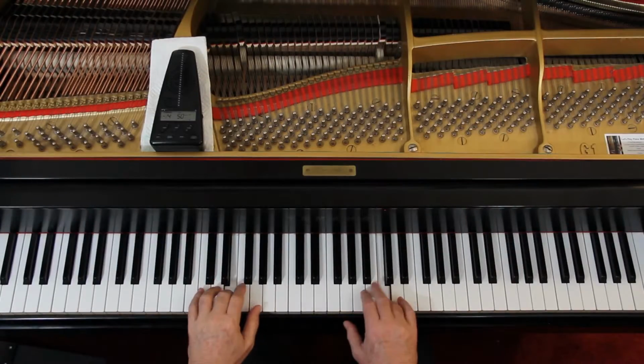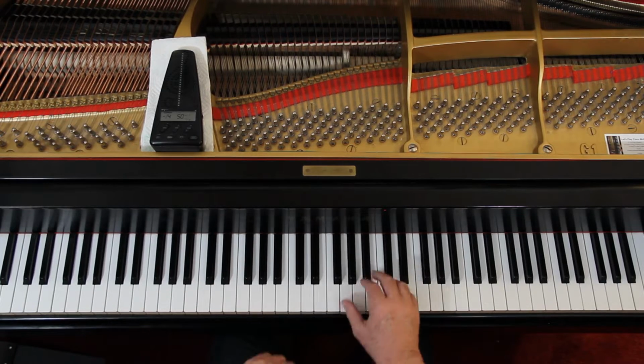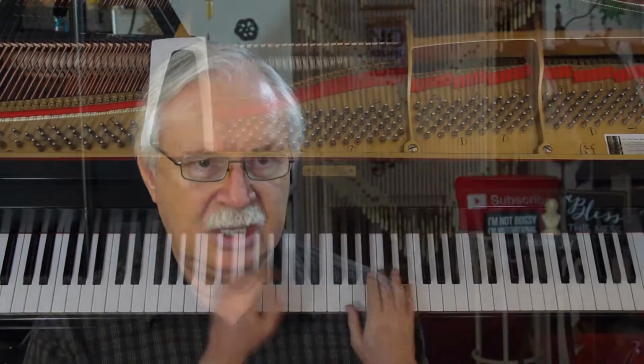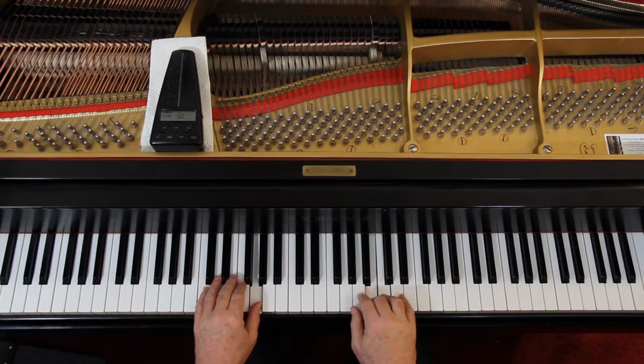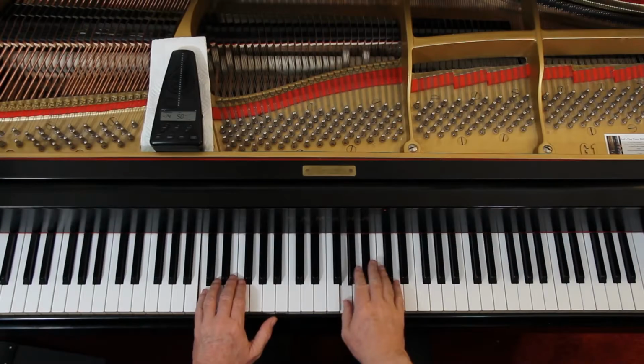Add the articulation. Go ahead and play it legato except where the staccatos are. It's in both hands. Now here, because they put that slur in there, I'm going to lift up before the slur and after the slur. So I'm going to separate the slur from everything else. So it's here. These are staccatos. Nice light wrist.